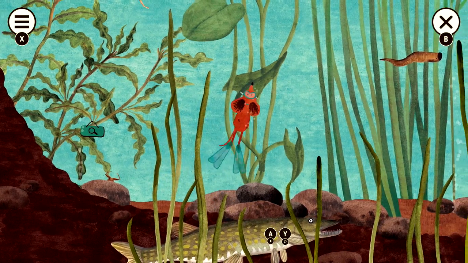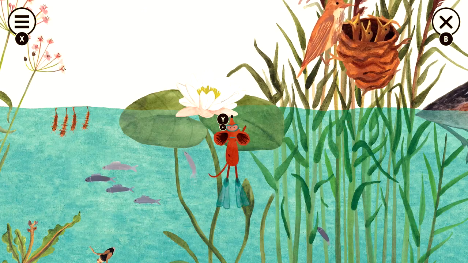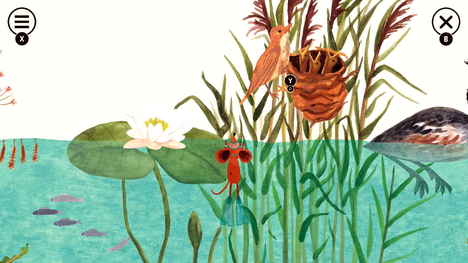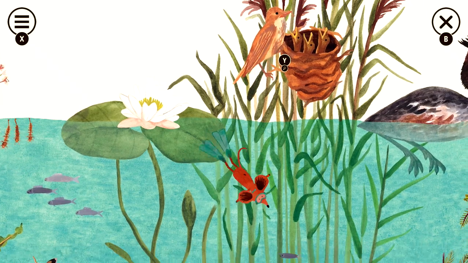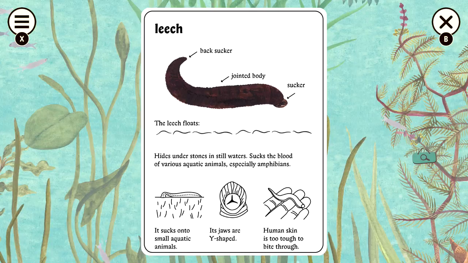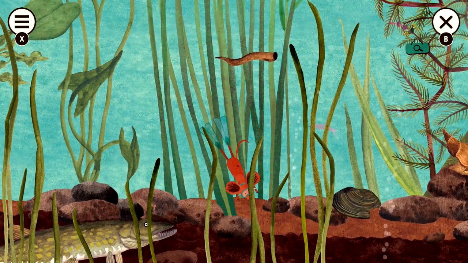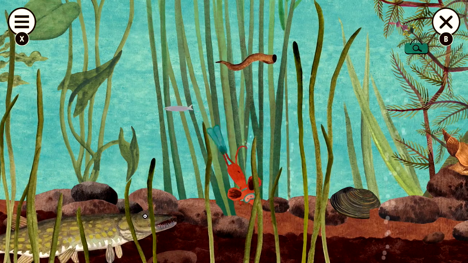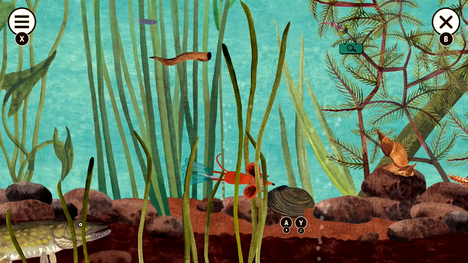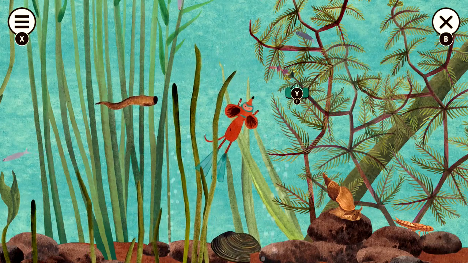From there, we are going to swim straight up, back up to the surface. Make sure you grab the water lily right here. Then move on to the right. We are going to have this family of birds, which is going to be the reed warbler. After that, back down into the water, grab this looking guy, which is going to be the leech. Then further down here, make sure you start turning a bit. We are going to have this thing, which is going to be the swan mussel. So after that, make sure you grab this sign on your way up, which is this watery plant.